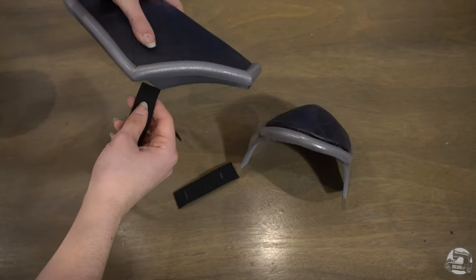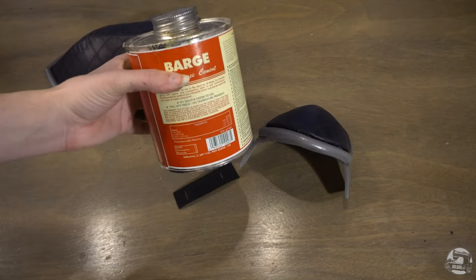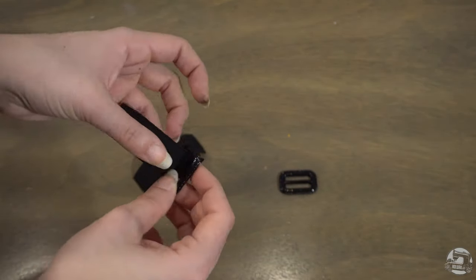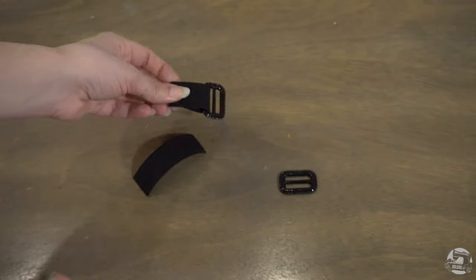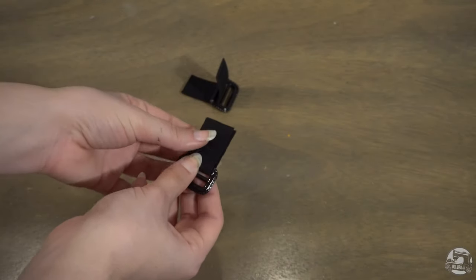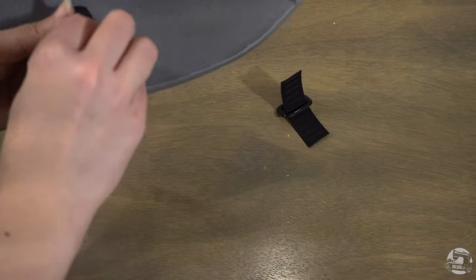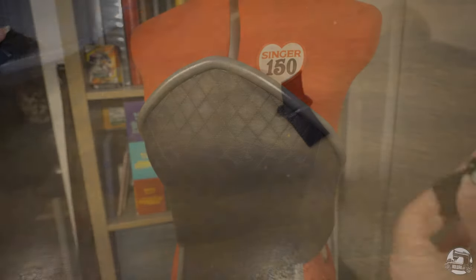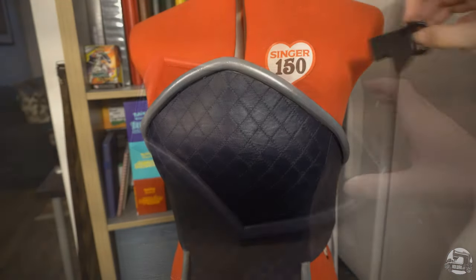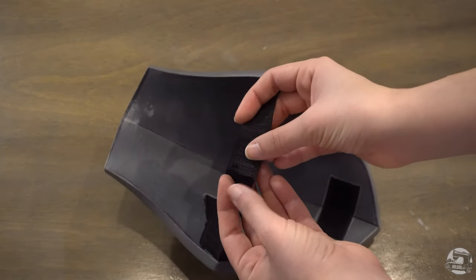Now let's focus on the pauldron piece. We're first going to glue and place an elastic to the sides using contact cement — make it extra long for now and we'll adjust the length later. Next, prep two adjustment pieces: cut two pieces of elastic 9cm long and fold them in half over your buckles. Hold the elastic in place with a simple whip stitch around the edges. Position one adjustment piece to the front side of the pauldron as indicated on the pattern, with the buckle facing toward the edge of the armor. The other adjustment piece will be attached to the right side of the chest piece, buckle toward the outer edge. The last finishes for the pauldron include placing a velcro piece in the shoulder area and measuring the length of elastic needed under your arms, finishing it off with velcro.